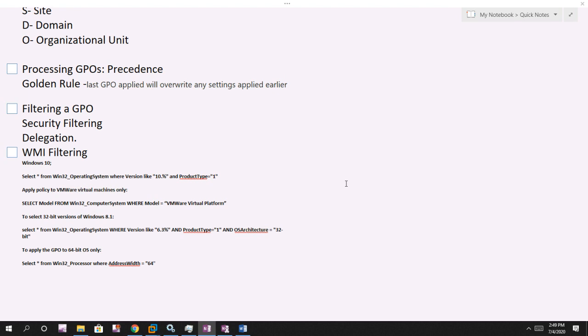So what exactly is WMI filtering? WMI stands for Windows Management Instrumentation, correct? It was created as a way to specify and act on a computer based upon chosen characteristics. For example, if you want to apply a policy only to computers running Windows 7, Windows 10, Windows Server 2016, or any specific OS, WMI will help you reach your business goal.